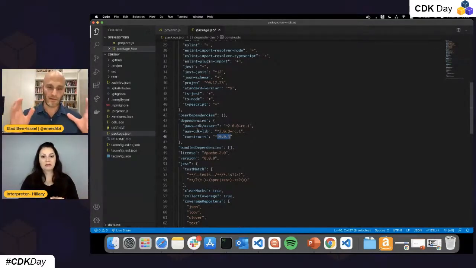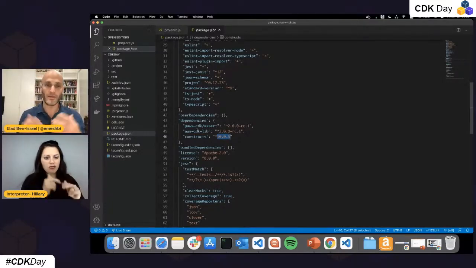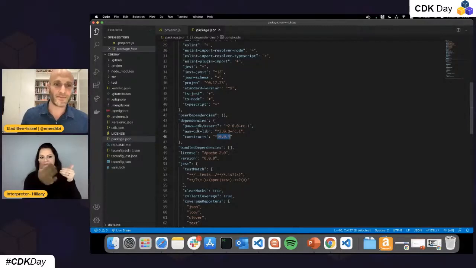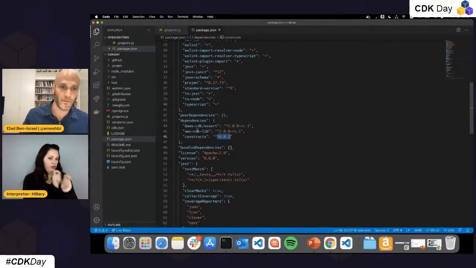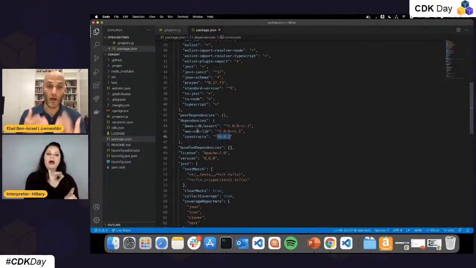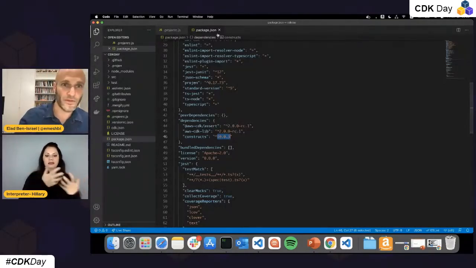The reason we named it 10 is because constructs are not going to get any major versions from now on. I mean, famous last words, I guess, but hopefully constructs are not going to get any major versions anymore. So all changes are going to be backwards compatible. And that is really important for this interoperability thing that we talked about earlier.